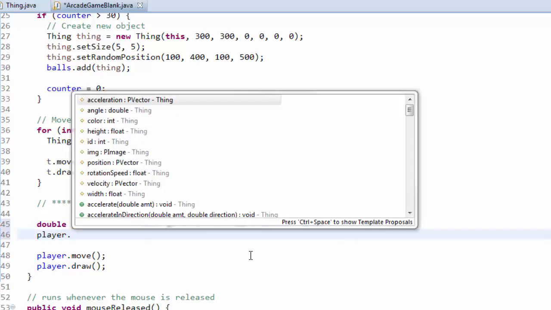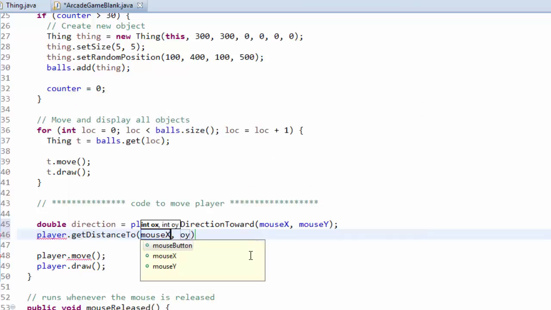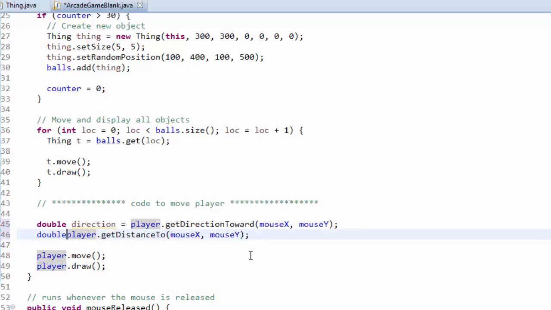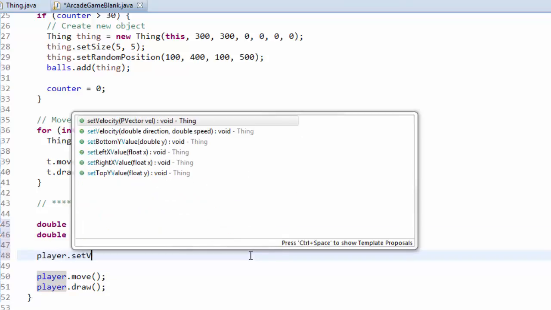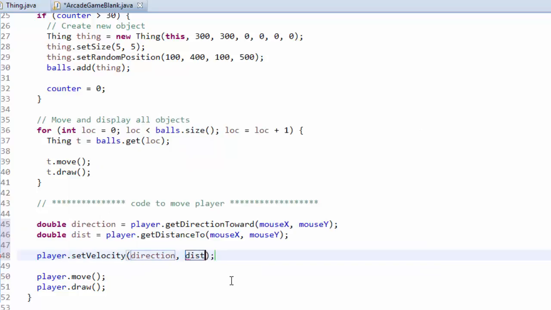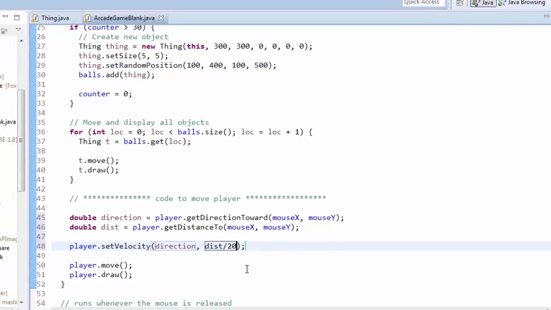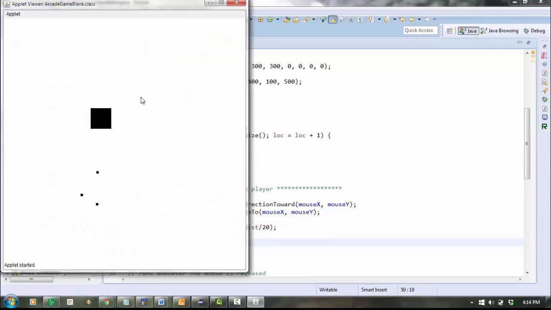Then I'm going to say player dot get distance to mouse x, mouse y. And I'm going to call that dist. And then I'll say player dot set velocity, and I'll give it the direction and the speed. So the direction I've already called direction. The speed is going to be distance divided by 20. Let's make sure this works. So now my player is moving around towards my mouse, and then I've got these kind of randomly appearing dots.